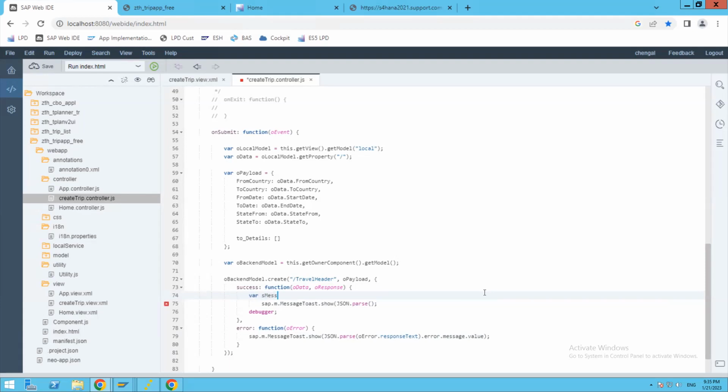Variable message equals to trip with number, or trip number plus OData dot trip ID plus is submitted.